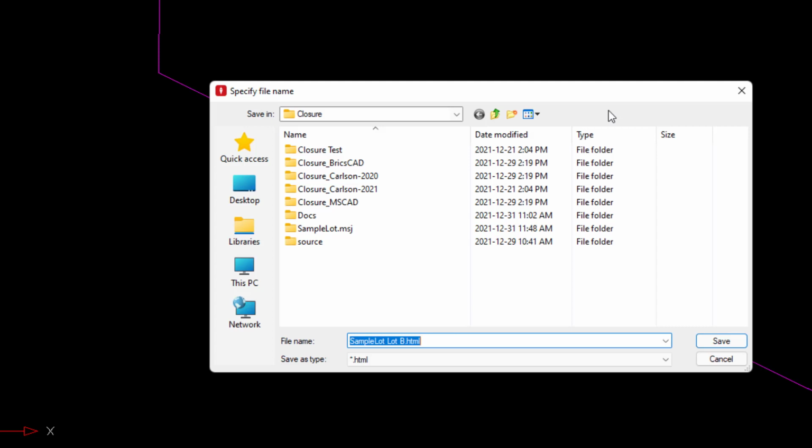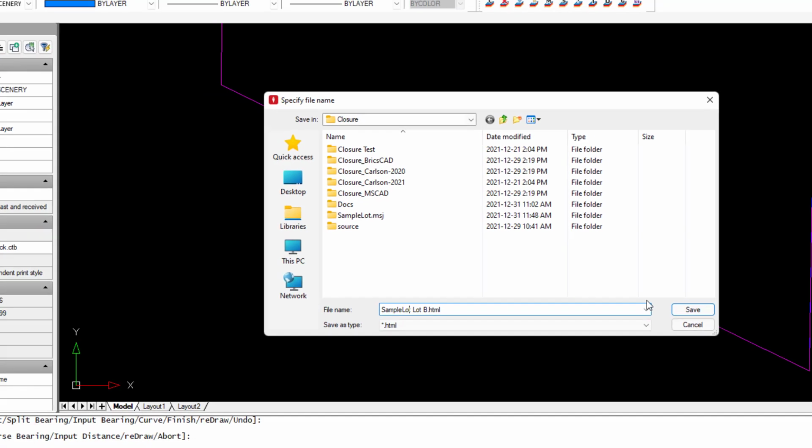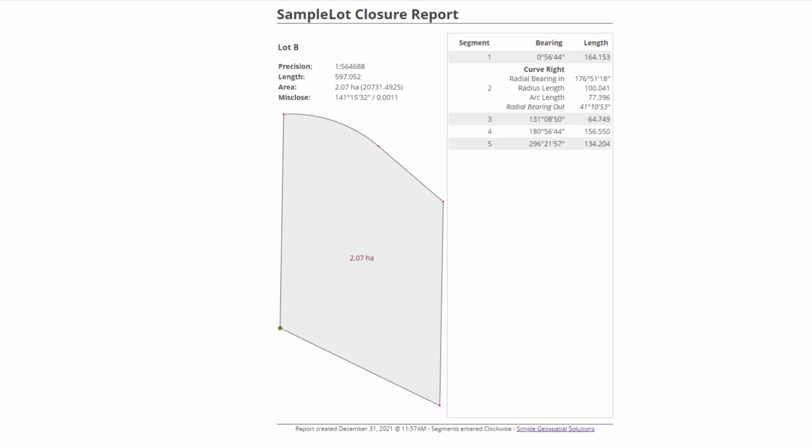A dialog prompts you to specify the file name, which by default will be the drawing name, followed by a space, and then the description that you provided. You can click save, and the closure report is opened in your default browser.